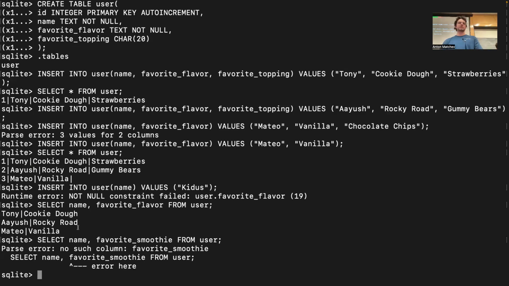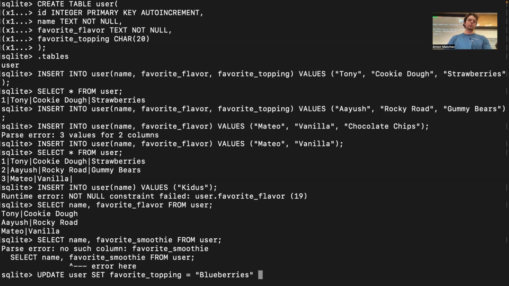So then let's say that my favorite topping suddenly changed from strawberries to blueberries. Does anyone remember the keywords to update a table in SQL? Hint is I literally just said the words. Yeah, there you go. So we're going to do update table user. We're going to set my favorite topping, so favorite topping equals blueberries.